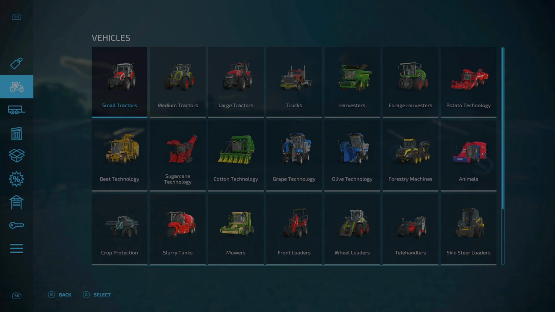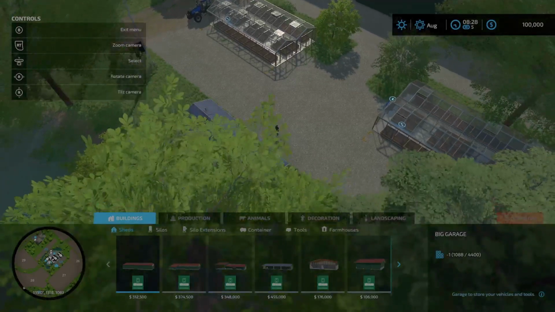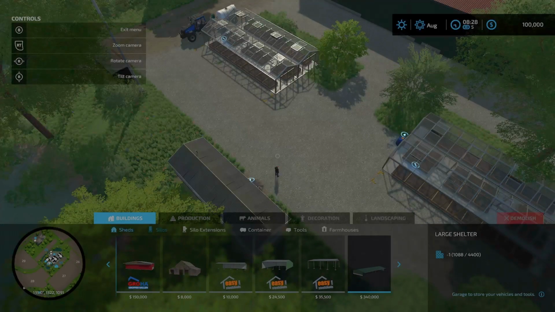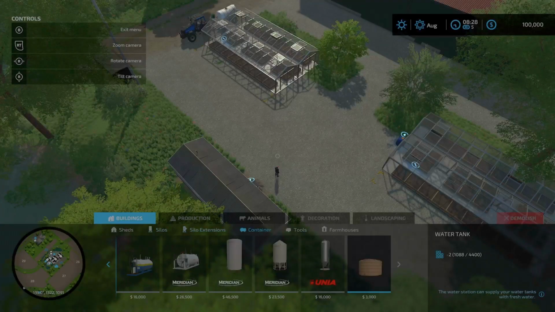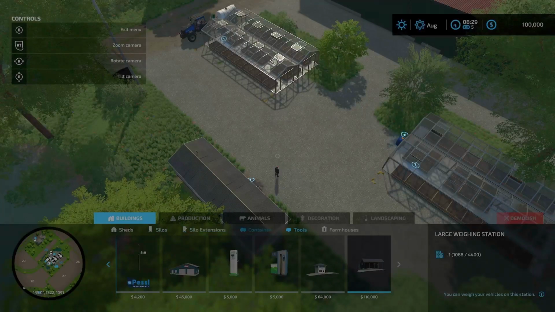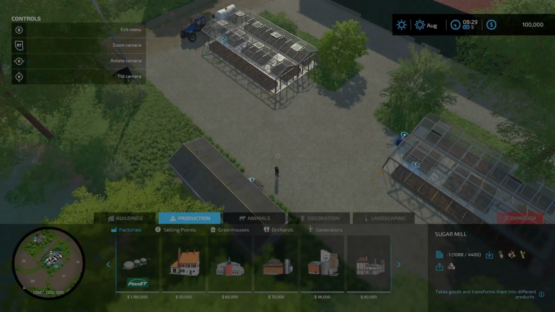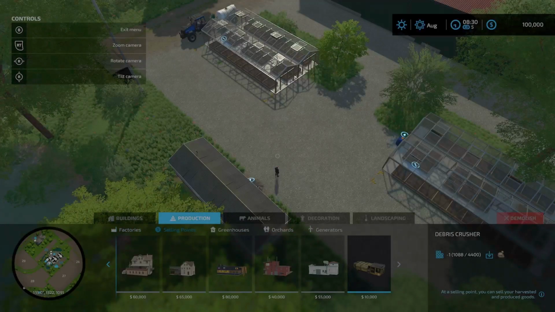There are mods specific to this map, nothing under the buy menu, but if we check under the build menu, you'll see under sheds, nothing here. Under silos, nothing. Silo extensions, nothing. Containers, nothing. Tools, nothing. And farmhouses, nothing. Under productions, we do have one here, the tailoring factory. So it's similar to the tailor shop with some modifications.